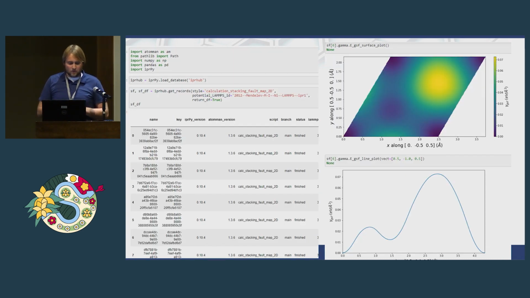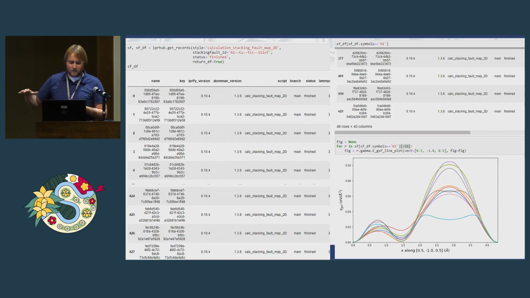And then the final example is doing the same thing, only now I'm doing the calculation for those generalized stacking fault energy maps. I can query the database for results for a specific interatomic potential. It returns the pandas data frame so that I can look through there, pick out the one that I'm interested in, plot, and then the record object has one of those gamma surface objects already embedded into it that has interpreted those results from the calculation, so I can instantly plot the 2D and the 1D plots. And then a twist on that is instead of picking a specific potential, I pick a specific stacking fault plane and tell it to get all the results.